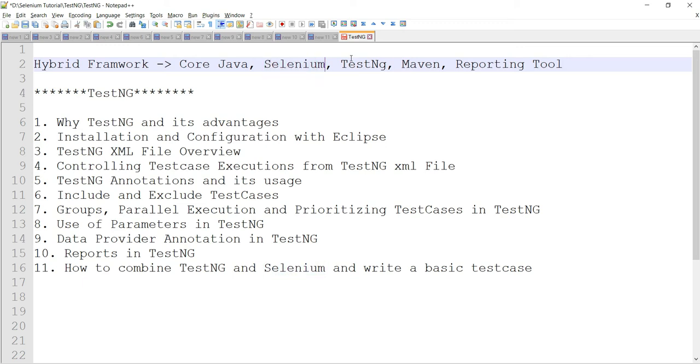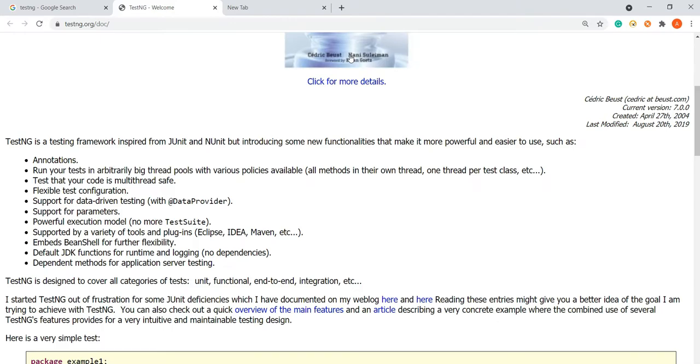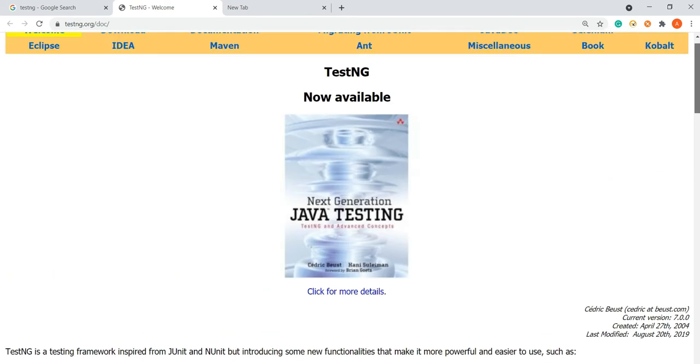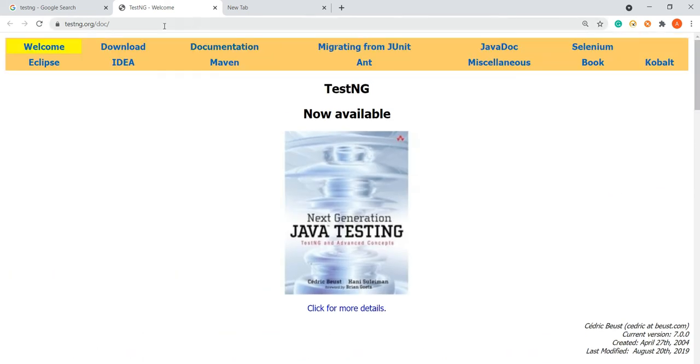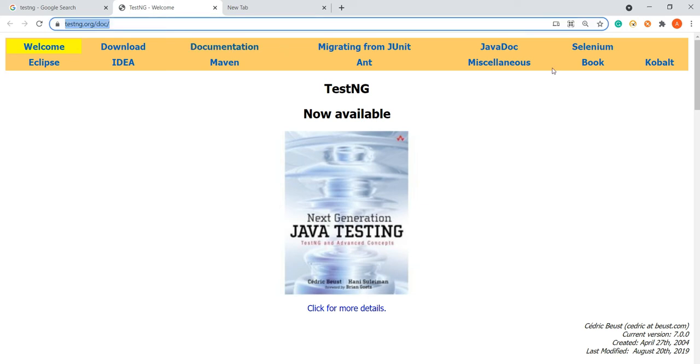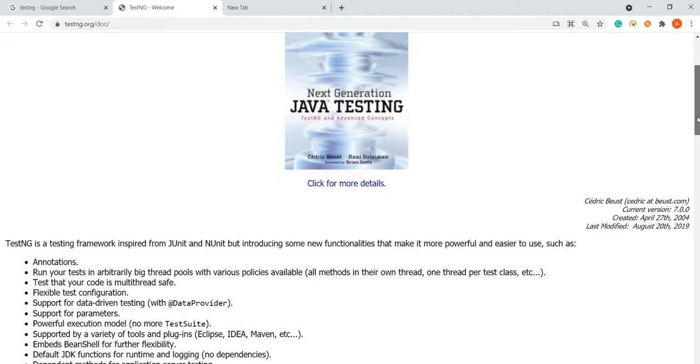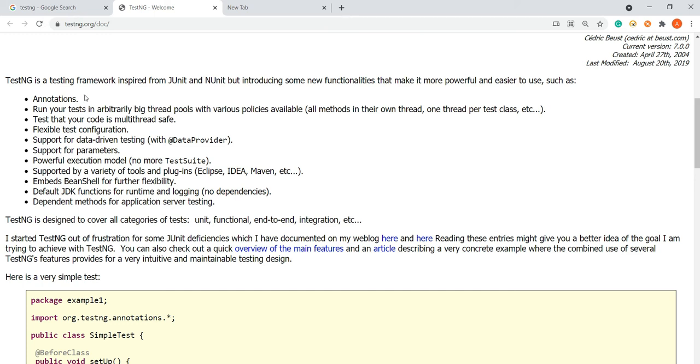Okay, so as of now, we have gone through Selenium. So we have a bit of an idea of what Selenium is and how to use Selenium along with Java to create basic test cases. Now, what is TestNG? So let me show this to you guys. I am here on the official testng.org website, and here in the documents of TestNG you can clearly see the definition of TestNG.